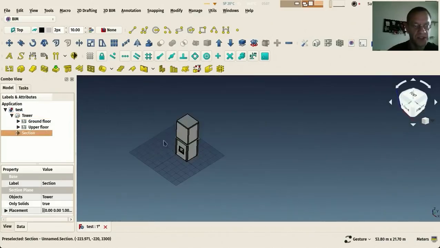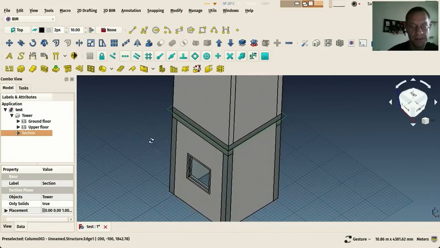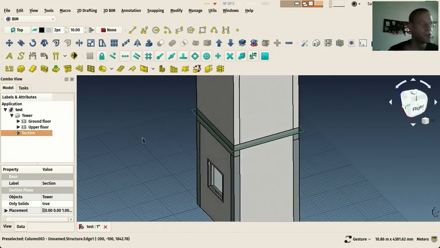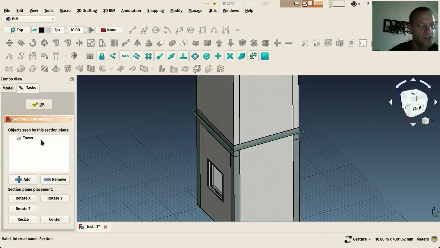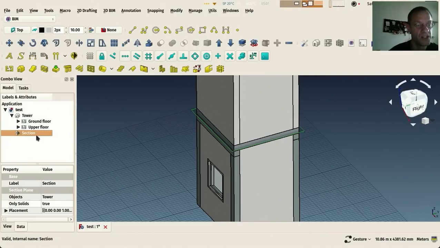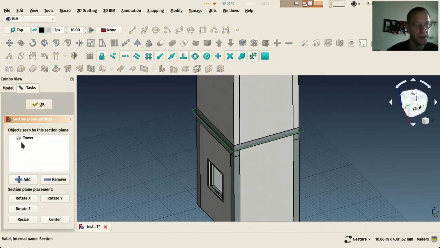By default, this is located at the center of the object that you selected. If you double click it, you will see what object it is viewing. It won't see the objects that are not here. So basically, if you add your building here, this section plane will only consider that building.